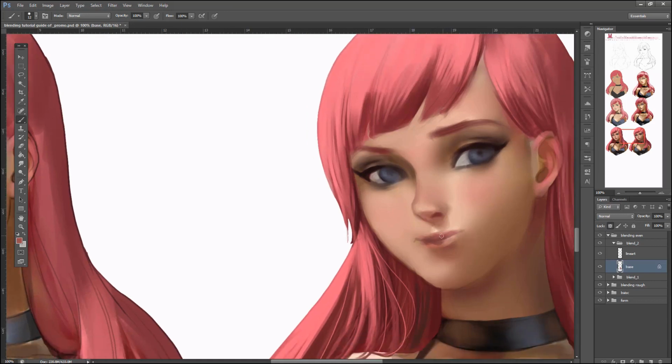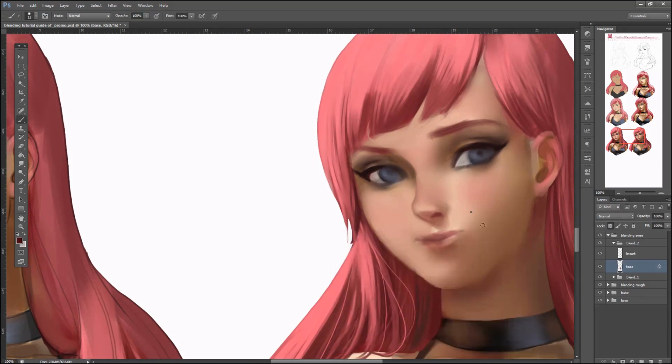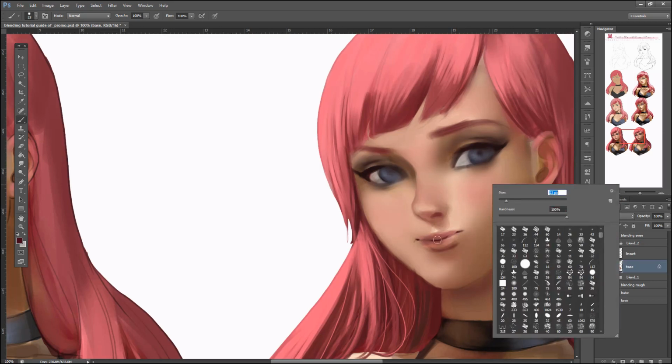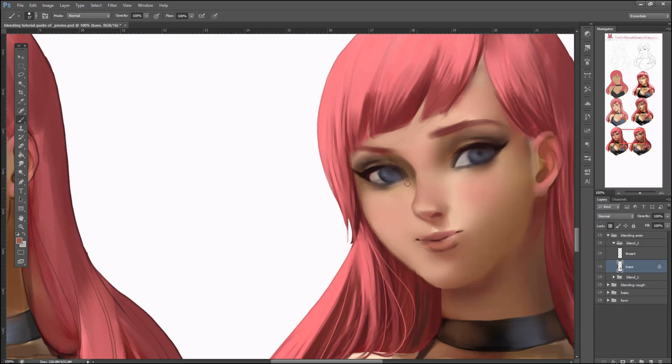And then for the lips is pretty tricky. I also have a problem painting the lips sometimes. You really have to be sort of detailed with the lips. So going in with the line first to add that shadow. She's gonna have fairly small lips. And then after that I'm gonna go in to blend it out. You can also use the smudge tool to blend it out. Usually I use the smudge tool.